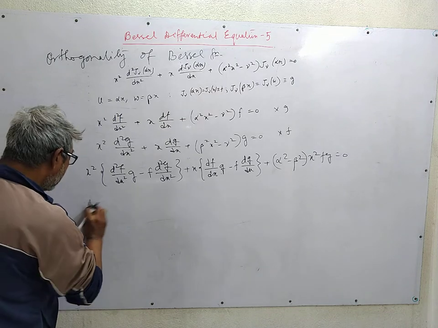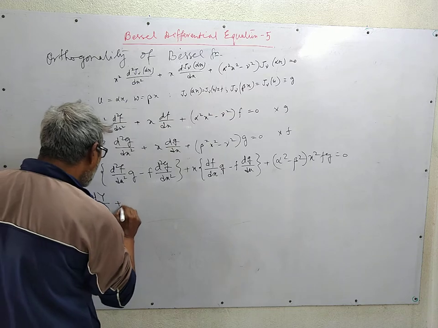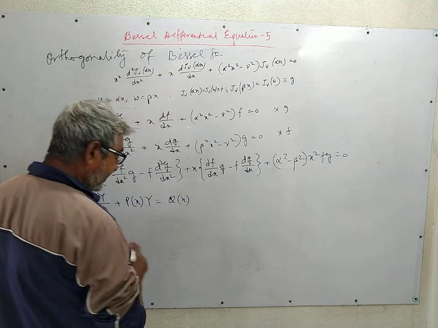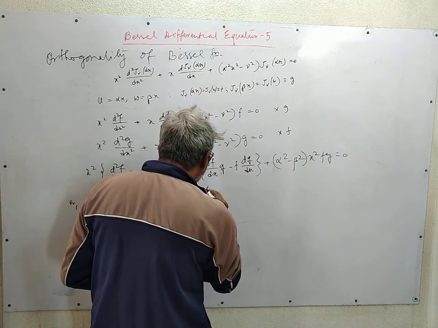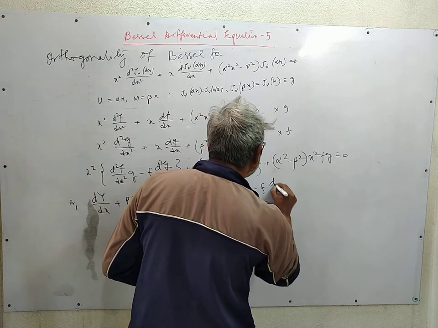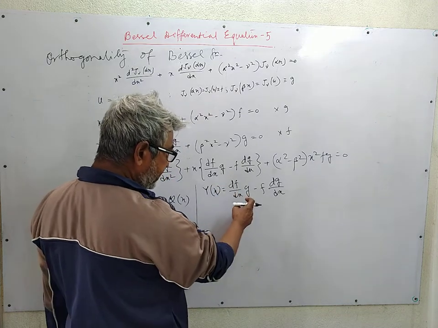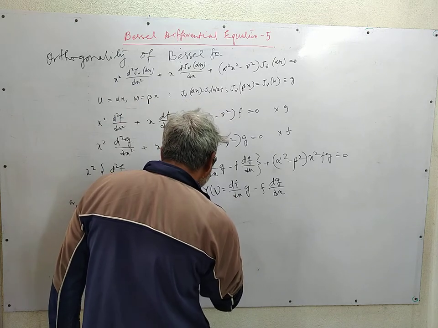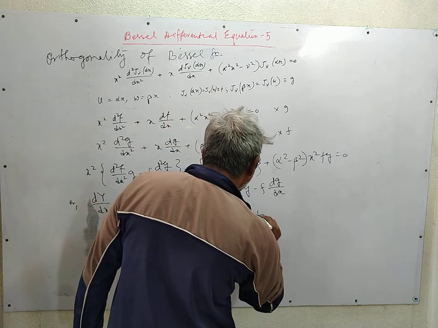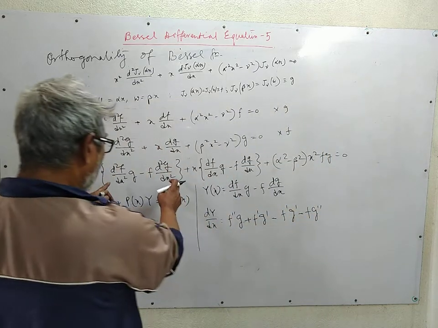This can be written as, we have done several times on earlier occasions, p of x y is equal to q of x, where the quantity is defined like this: capital Y of x is equal to del f del x times g minus f times del g del x. So when this is differentiated, the first term is the double derivative of f times g. So this is f double prime g plus f prime g prime, from this f prime g prime minus f g double prime, which is the quantity within the third bracket.